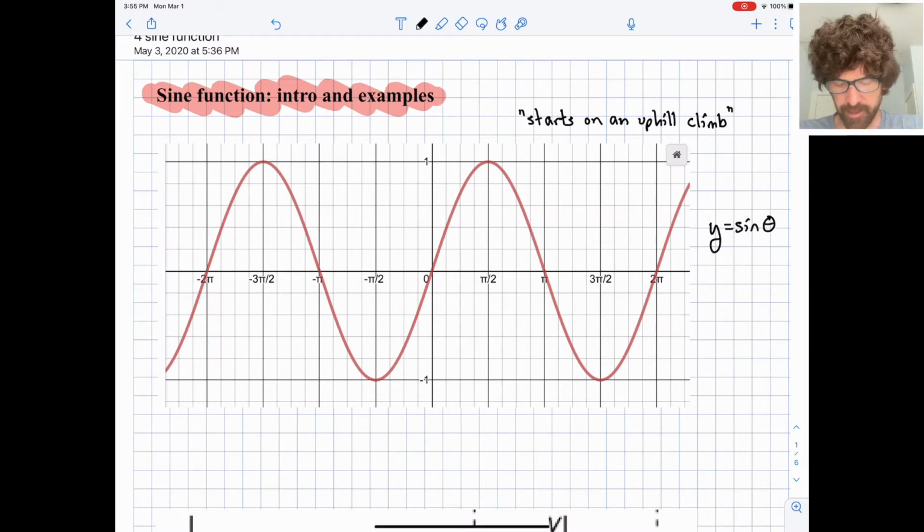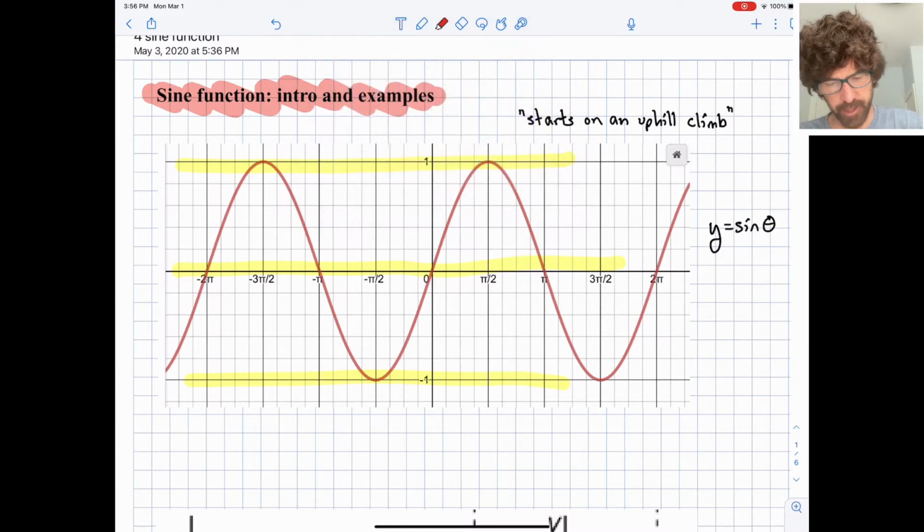The independent variable is in radians, and I'm showing you a couple full wavelengths of this function. When I graph a sine function, there are a few things that I like to keep in mind. First of all, just the core sine function is going to bounce between a positive one and a negative one. Okay, so it has a restricted range. It's going to have a midline right on the x-axis.